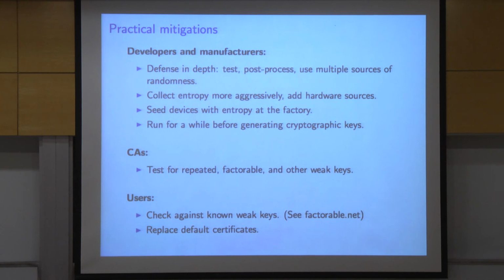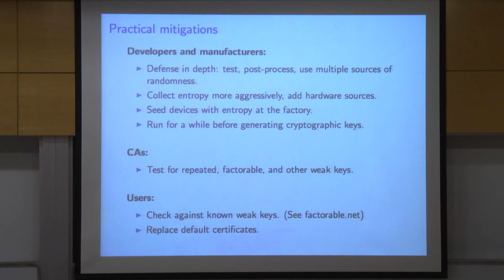And finally, a reasonable solution in practice is that if you have to generate a crypto key, perhaps the first time that you boot up is not the best time to generate your crypto key. If you run for a while before generating your keys, this gives you time to connect to the network, get further sources of entropy, have user interaction, and then perhaps have more entropy to generate good crypto keys. So you could generate keys on first use rather than on first boot.